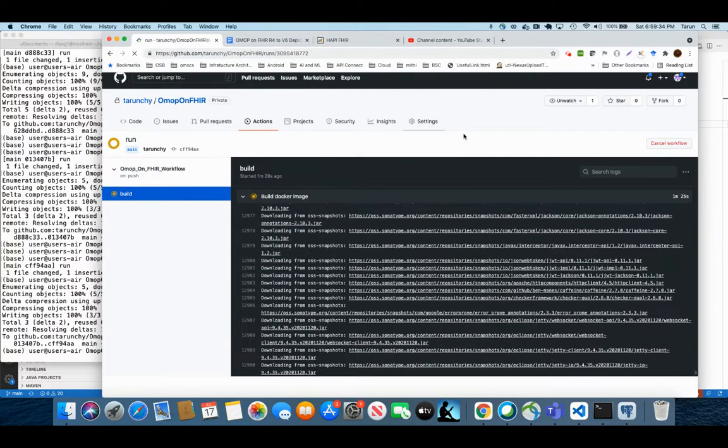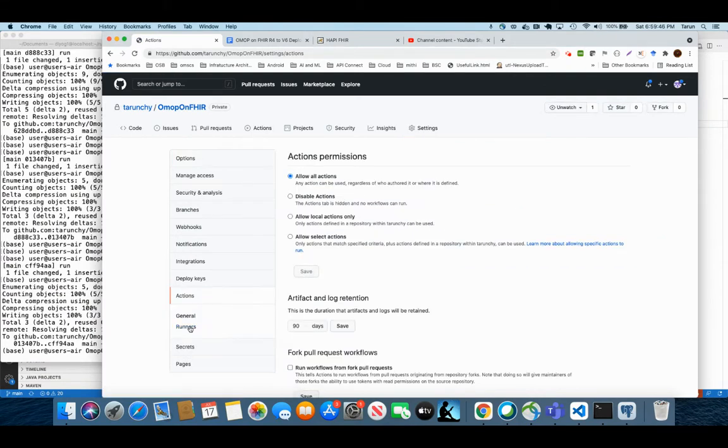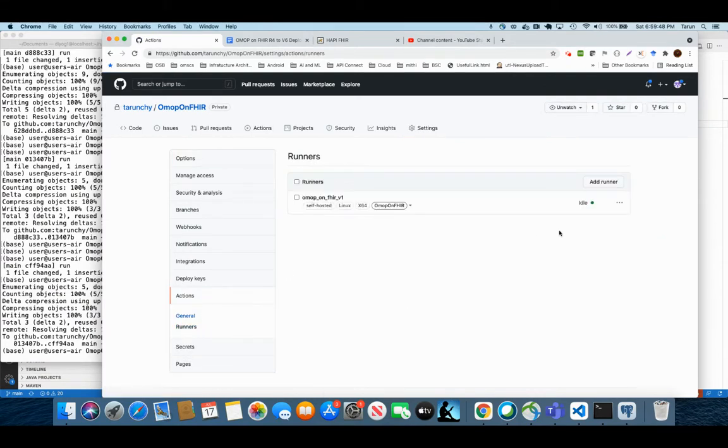Let me just wait. Okay, so if you click on settings, actions, and runners, you see I have an idle runner, but I am going to delete this before I make it public. When you merge into your own code base, you can add your own runner and test it, and if it is part of the master, then it is configured.